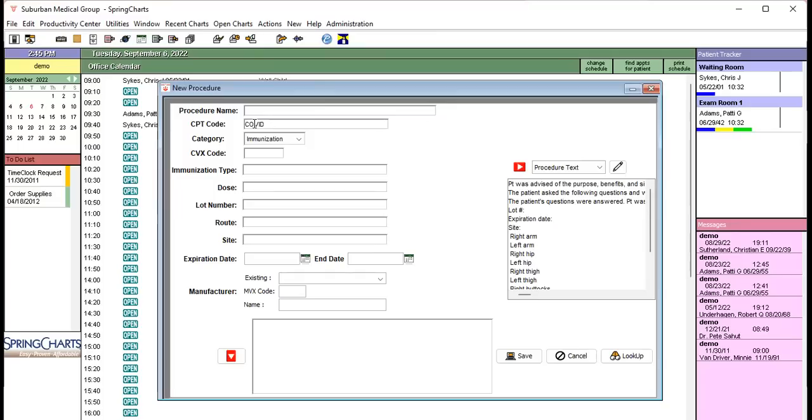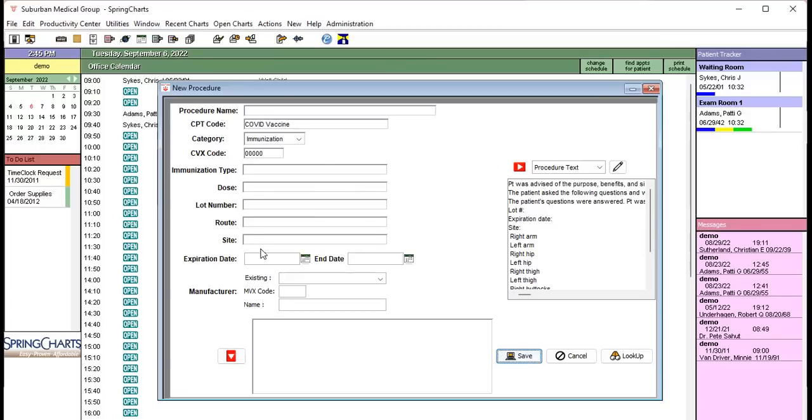So just for the sake of this code, I'm going to put in an immunization procedure. I am going to put the code in as 0000. And I'm actually just going to put COVID vaccine so that way we can see it. So we may be ordering a COVID vaccine for the patient. We might not do it in our office, but we are going to send a patient somewhere else, ensuring they have the right code on their paperwork so that facility knows what test to perform for the patient.